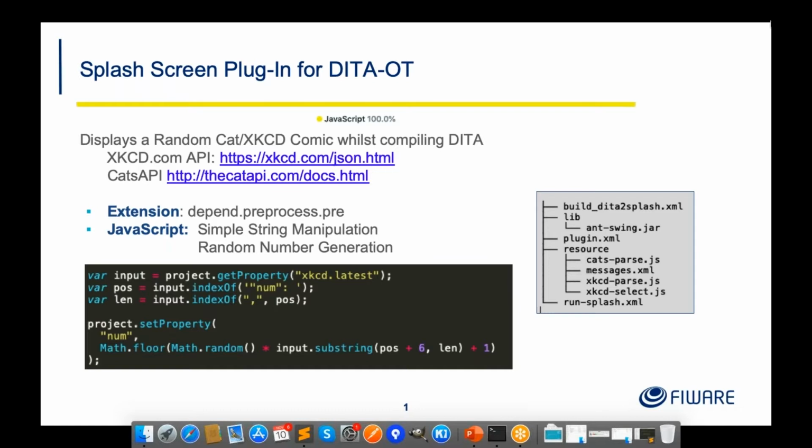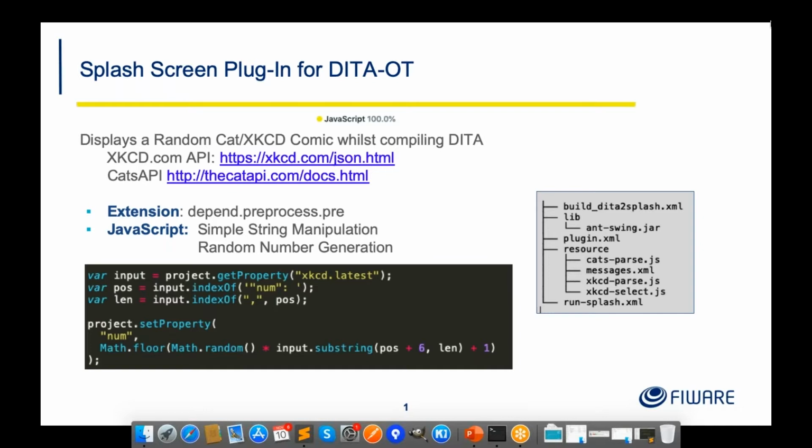I've got a plugin XML, which obviously is the thing which is driving our system, and a small series of JavaScript-based resource files, as well as messaging which says whether it's running or not, so I can see that in the debug. Now, if you go onto GitHub, you will see that ANT scripting is not considered to be a programming language, and indeed, if I didn't split out these resource files as shown, it would say I had no programming language for this particular plugin. You can see it's 100% JavaScript because all the cool kids are using JavaScript.